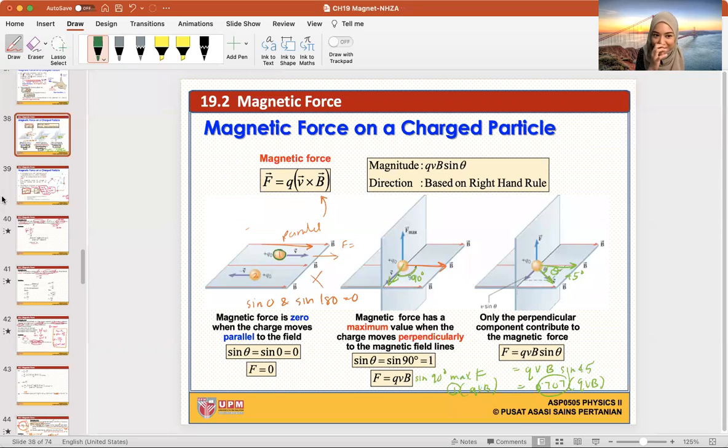Last time we talked about F equals to QVB, but the scenario was that we talked about a charged particle that was moving, a charge that was moving, so it behaves like a current. Remember, magnetism can only happen when we have current. So the charge was moving, so we assume that it is behaving like a current, so we could use this equation. Okay, so it was for a charge that is moving.